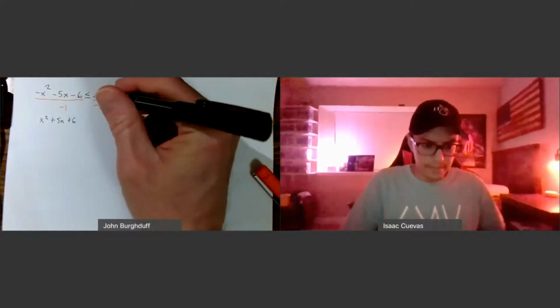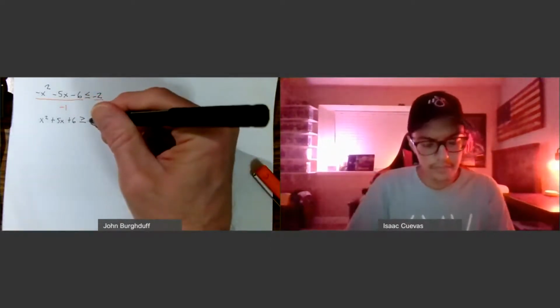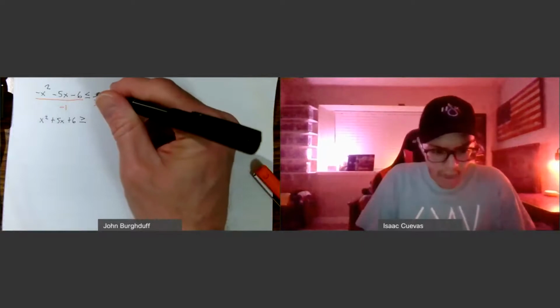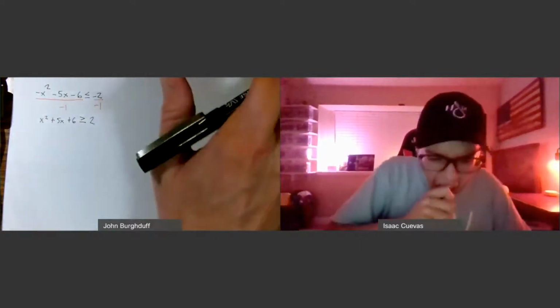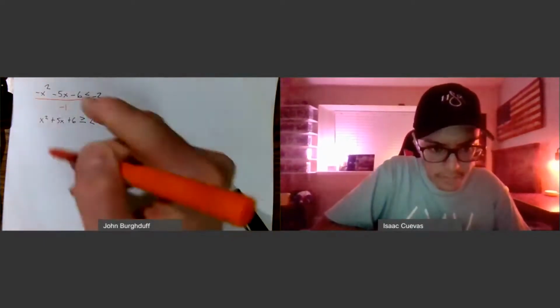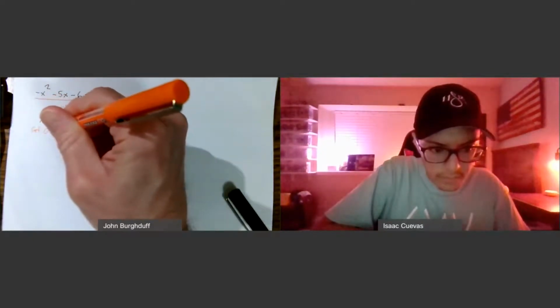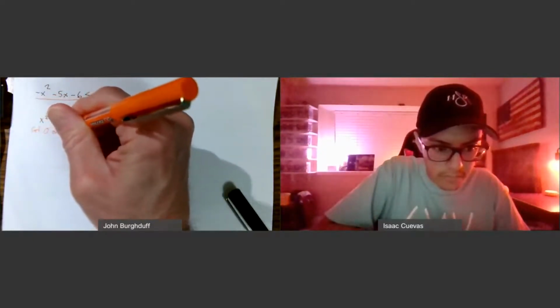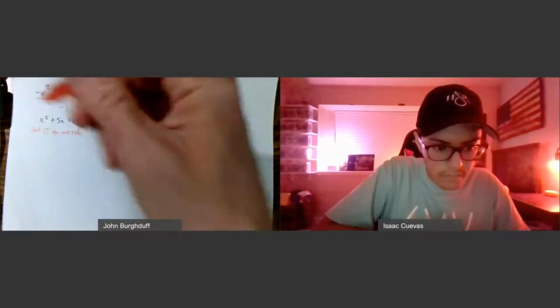You'll flip the sign. Yeah, you flip the sign because you divided by a negative, so you make that from a less than to a greater than, and -2 over -1 is 2. So just right off the bat, divide by -1 and everything's better. Now, like the one we did with the fraction, you start off by getting a 0 on one side. And that just means subtract the 2.